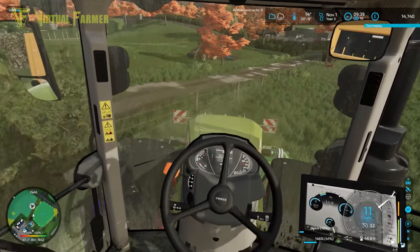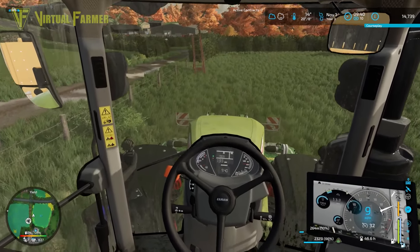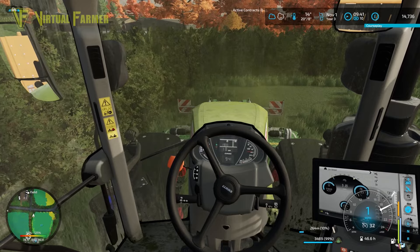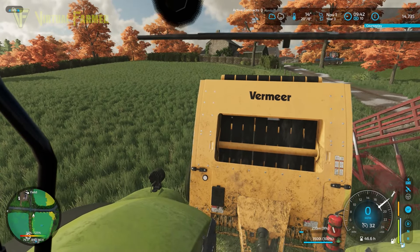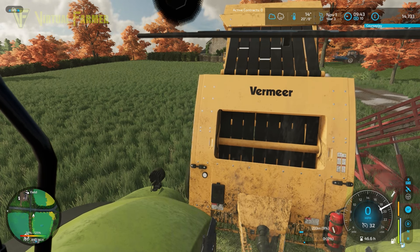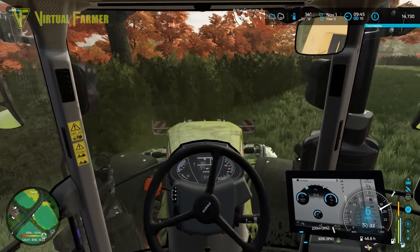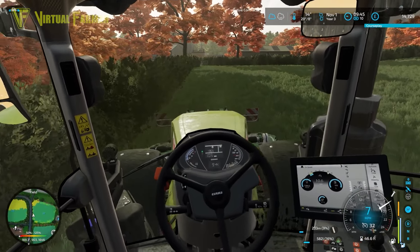I love that net wrap and consumables like that are a standard feature of FS25. That we now have consumables is absolutely brilliant. I'm hoping it's not just the net wrap and silage bell wrap - I'm hoping we'll have other consumables in the game as well. More realism, having to actually fill your machines with stuff before they can work - I'm so for that, that's such a great change.